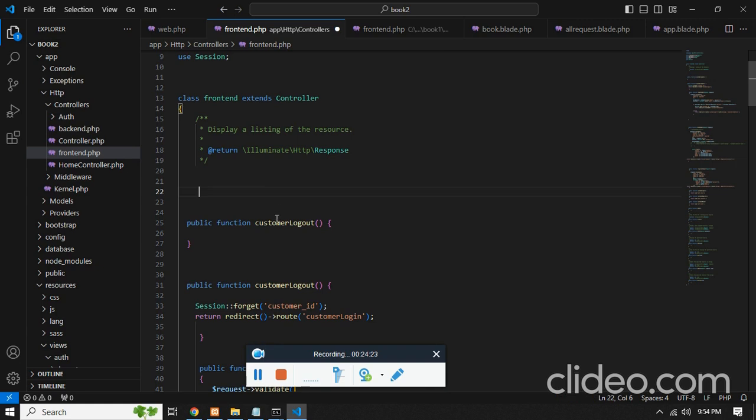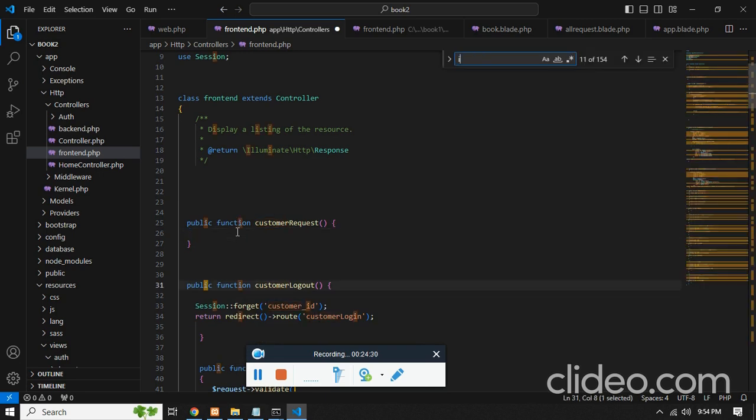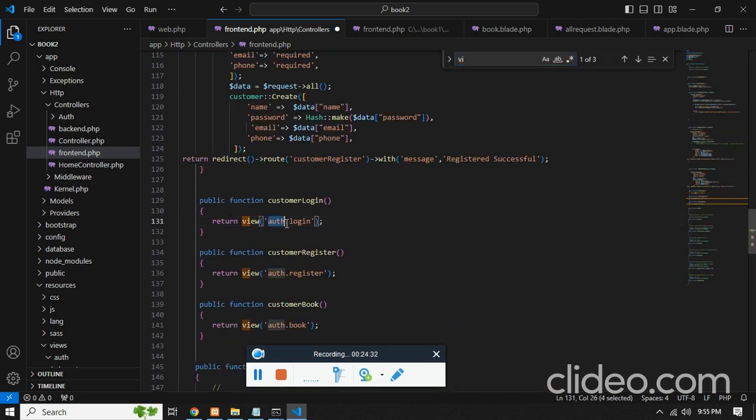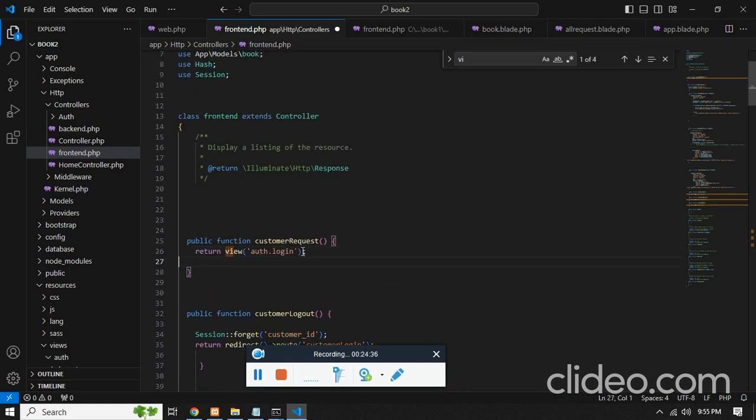So when there's a call for this function, it should simply return, let me just copy the code, view, just copy this. It is just going to show the view of the customer request where it is in dashboard, then we have all request.